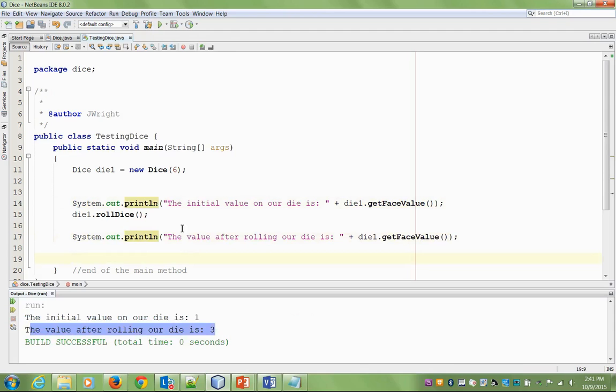So this is kind of fun. It's useful. Now we can simulate dice. Well, how are dice used in the real world? Often they're used in games. So let's create a second dice.